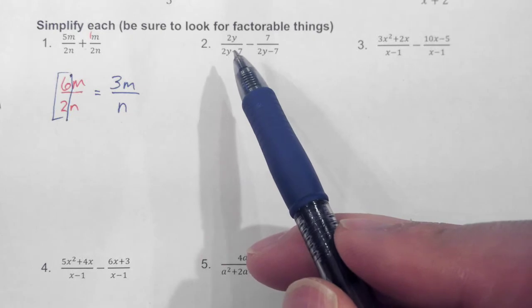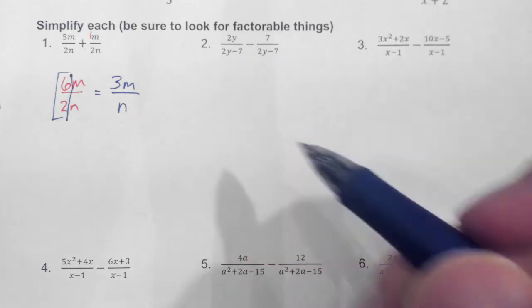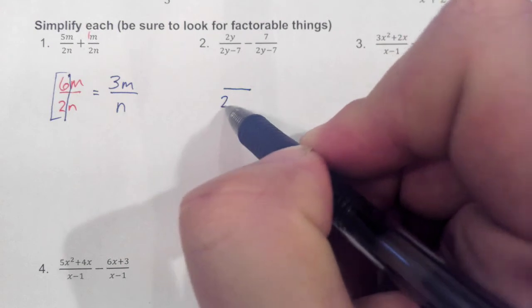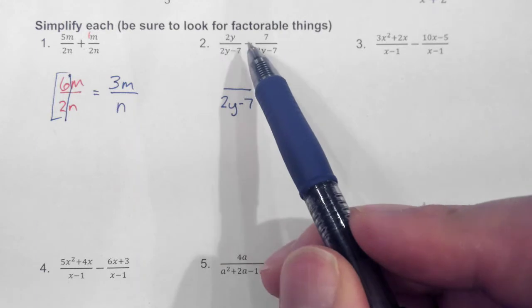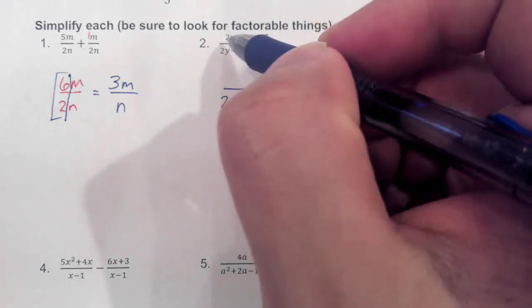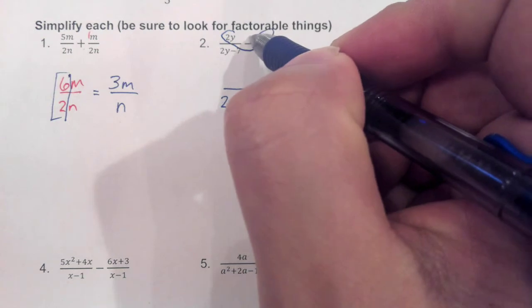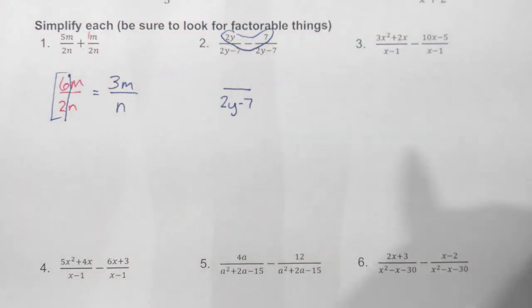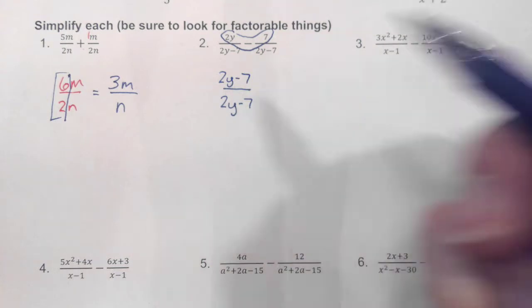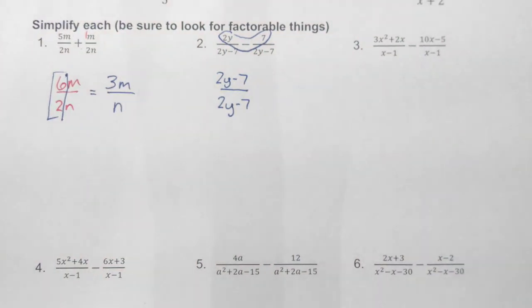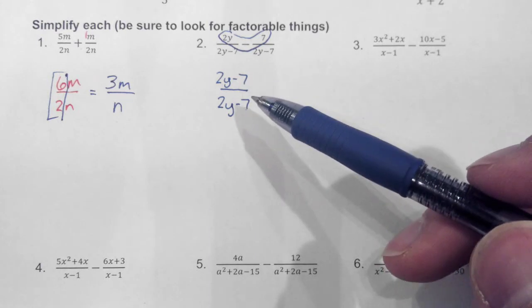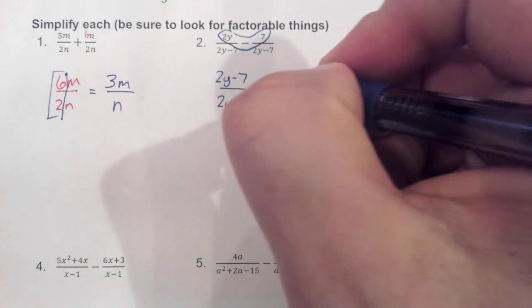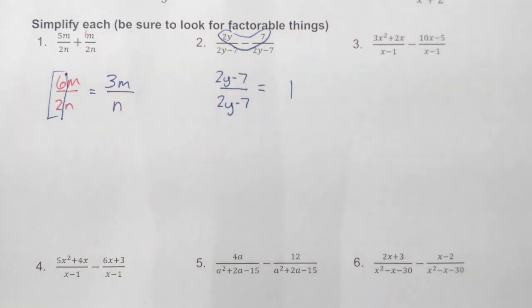Number 2, again, we've got common denominators, so I'm going to put it over my denominator of 2y minus 7, that's in common, and then I look at my numerator, 2y minus 7. So think about that, 2y minus 7. Those don't really go together, so we just rewrite it as 2y minus 7, because they don't really combine. And look at that, does it reduce? Well, it looks like I have a 2y minus 7 over 2y minus 7. Something over itself is always going to be 1. So that one just simplifies to 1.